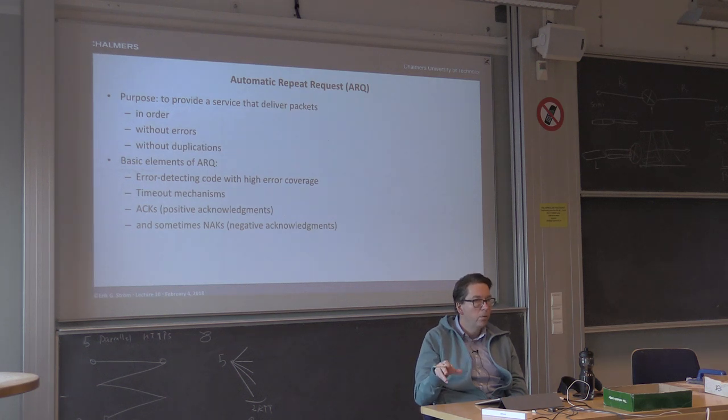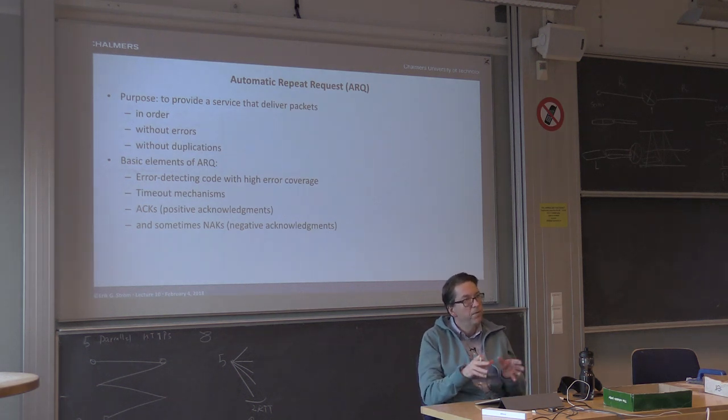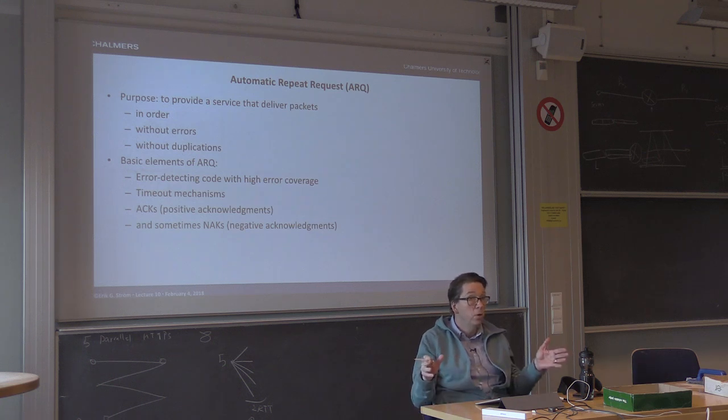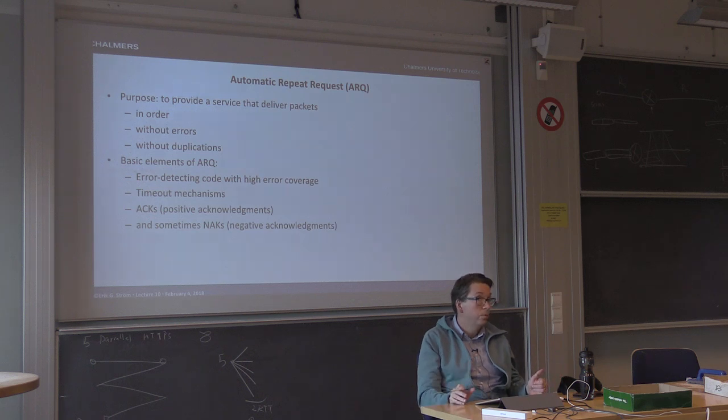In practice, one has to design the error detection code to fit the network or the layer below me. So for instance, if I have a very bad layer below me, I need to invest a lot into the code, right? I would use a high performing error detection code. If the layer below me is pretty reliable, I don't need to invest so much. Okay, so that's an engineering choice always.